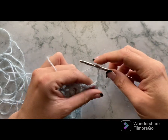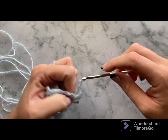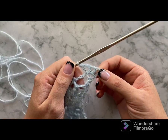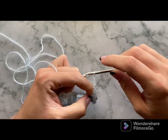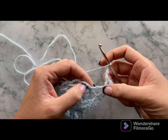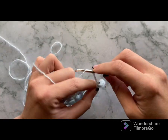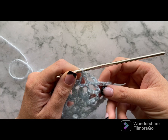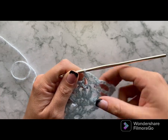We're going to chain 1 and put the second of the set into the same double crochet. And then we chain 1 and we put the third one also in the same double crochet. Then we chain 4, 1, 2, 3, 4, and we skip this space, going into this chain 4 space, put single crochet, chain 4, put a single crochet into the next chain 4 space. Sorry, I think I said put a double crochet, I meant single crochet. As you can see, single crochets into the chain 4 spaces.